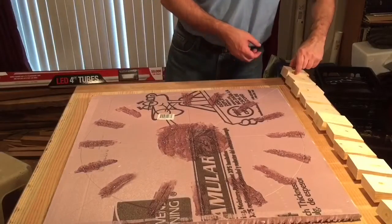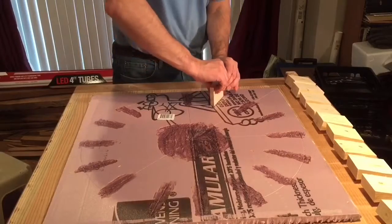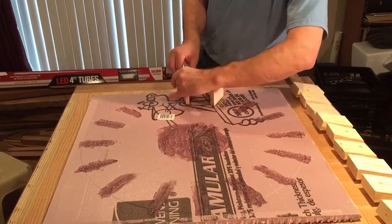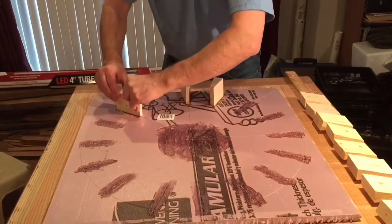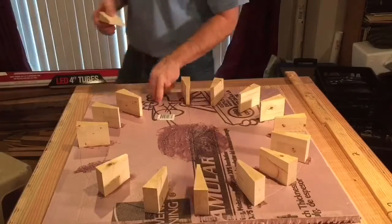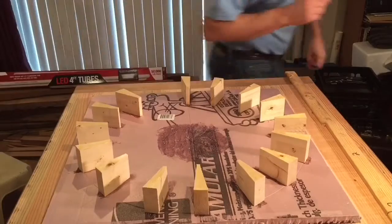So what I'm going to do is I'm just going to take these blocks and squeeze them into place, making full solid contact. They seem to be going on nicely. I forgot to put some cement there. I don't know what I'll do about that. Maybe let's put a little dab of glue.